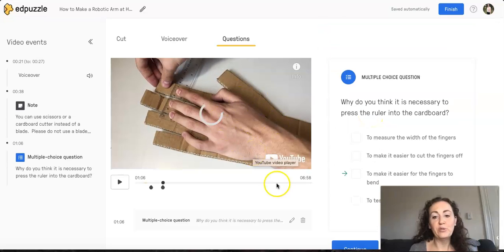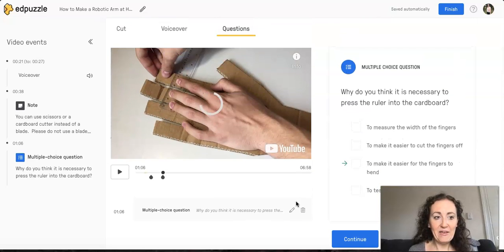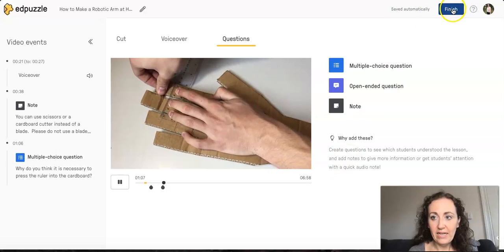So now I've added a multiple choice question, and I could continue doing this until I feel that I'm good. So I can put in as many questions as I want. And now once I'm done here, I'm going to hit continue, and I can hit finish.